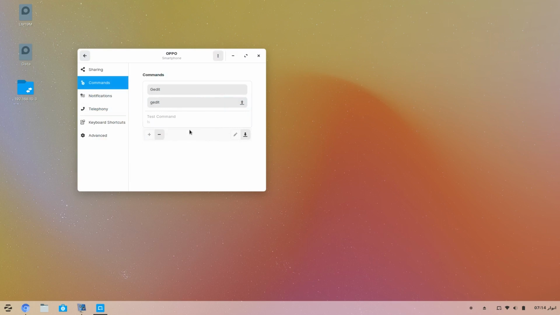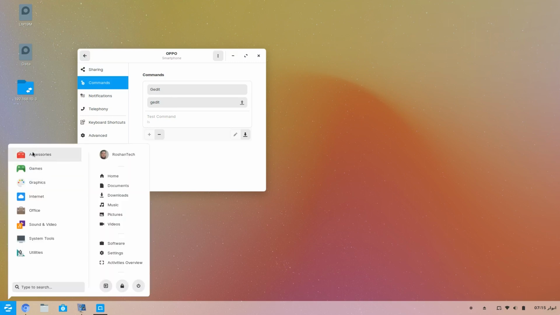there is gedit, and there is ls command, but ls command does not show anything on the screen. It executes in the background, so I will use the gedit command. Gedit command just opens its default text editor.